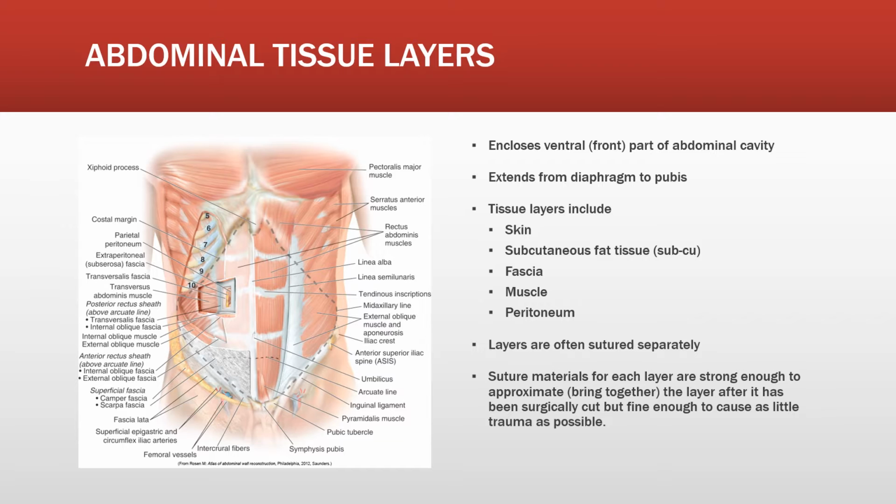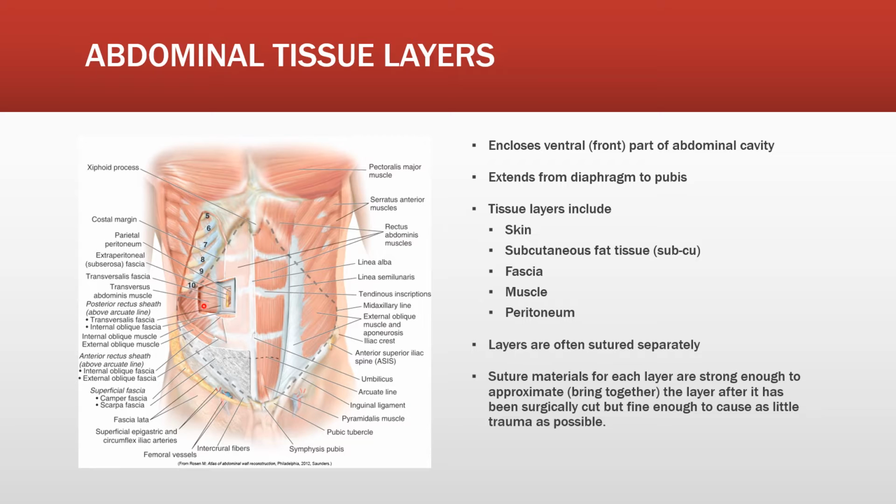Okay, they move the body in flexion and rotation, and they also assist in respiration and bearing down. Muscles that are worth noting when making surgical wounds are the two longitudinal rectus muscles and the three flanking muscles. Those are the transverse, external oblique, internal oblique, and the transverse abdominis. And those are all listed here on this diagram.